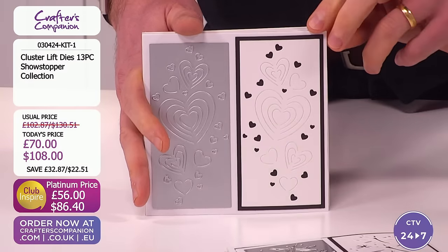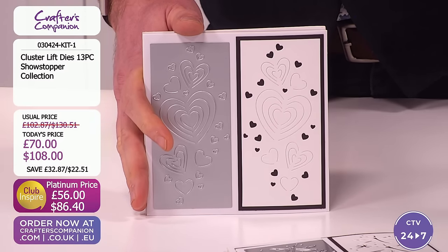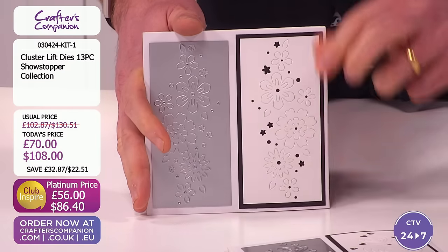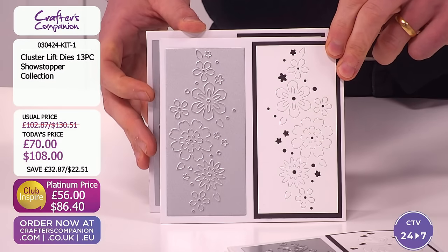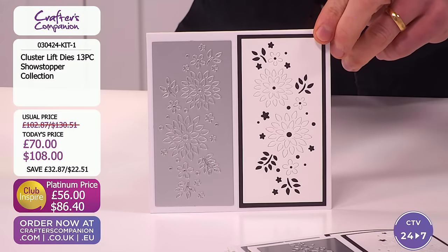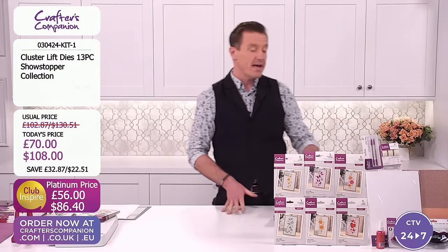You've also got the hearts in there, which I think is a really cool idea, something a little bit different. And I always say this, I know, but go back to the launch of this and watch Craig's first demo with the hearts because it was mightily good. And then you've also got two choices of floral in there as well. If you want to go for those individually, that one there is called your bouquet cluster. And then this one here is the beautiful floral cluster. Now, you get all of those within the collection, the brand new dies. If you want to go for those as a bundle, you can. However, if you go for the Showstopper, you get all of the added extras as well.